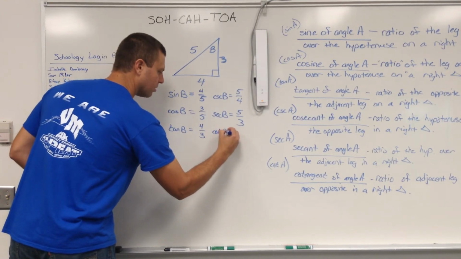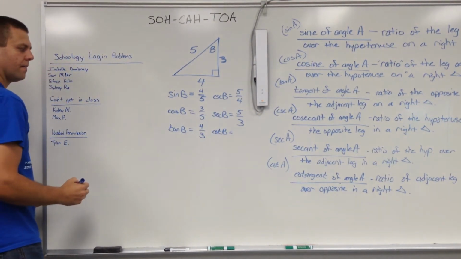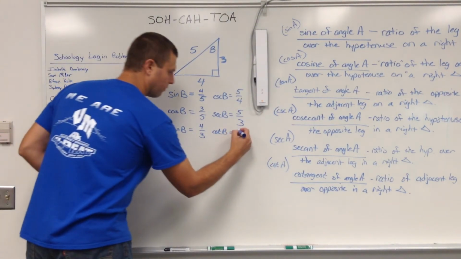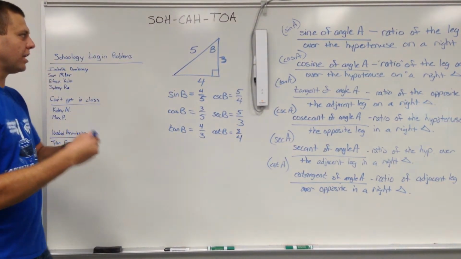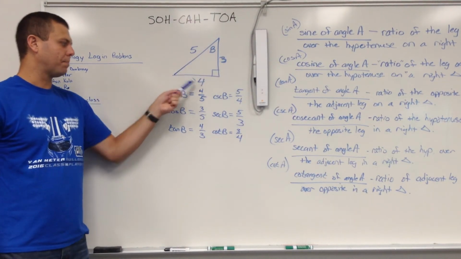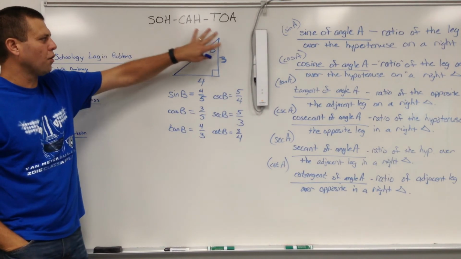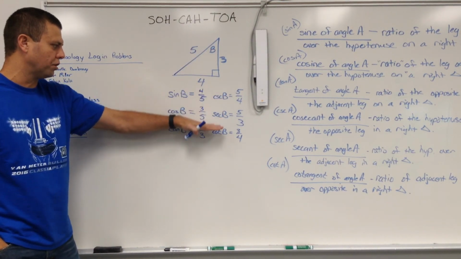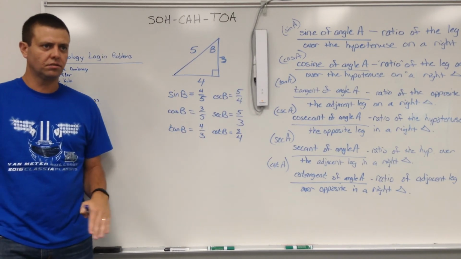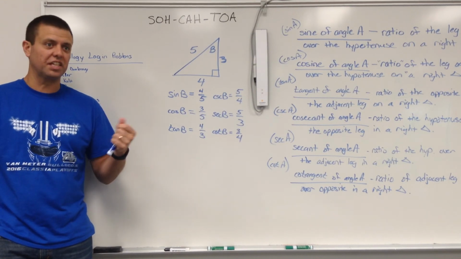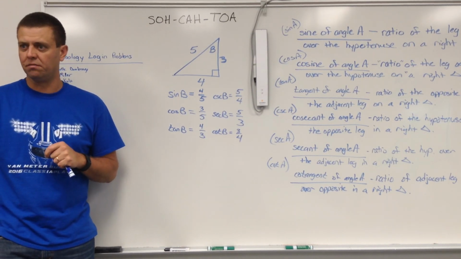And then cotangent of angle B: 3 over 4. If the tangent is 4 over 3, the cotangent is 3 over 4. It is the adjacent over the opposite. It's the reciprocal of tangent. So if I give you a picture where you have all 3 sides of a right triangle, do you feel like you could name all 6 trig functions? You might have to look back to recall which one cosecant goes with and which one secant goes with, but other than that, feeling pretty good? Alright.